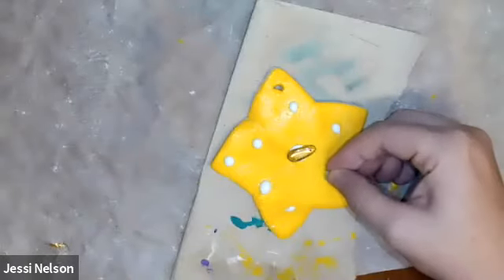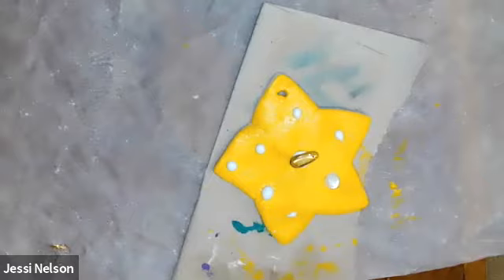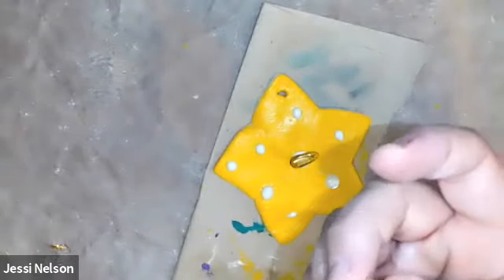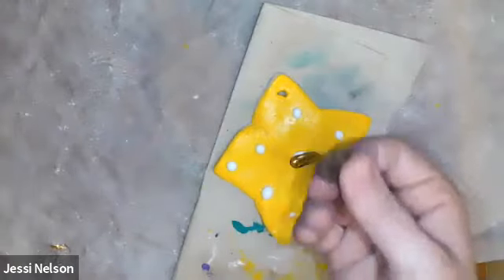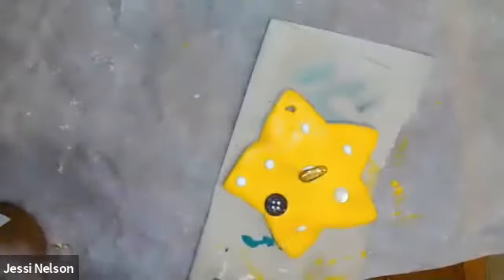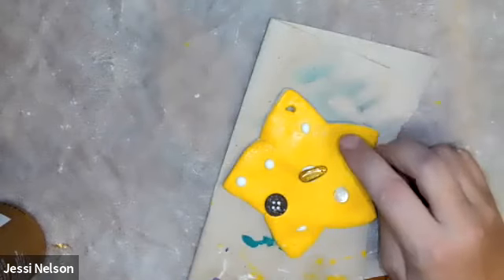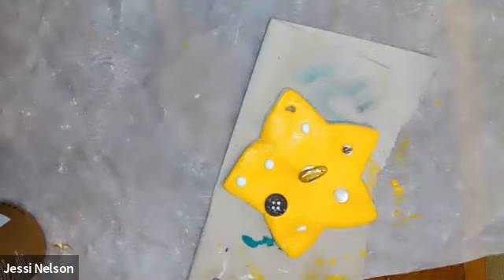You can use whatever you're allowed to — anything that's relatively flat. Buttons are good. If you try to use a round bead it really won't stay down because it doesn't have enough flat surface to stick to the top of the star or ornament. Tacky glue dries kind of white and Elmer's glue dries a little more clear. Really tiny items like a seashell are fun too — I've got an odd assortment of stuff here that I can glue down.